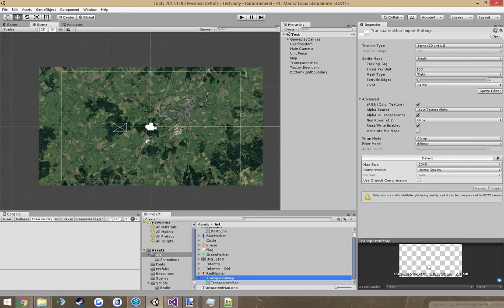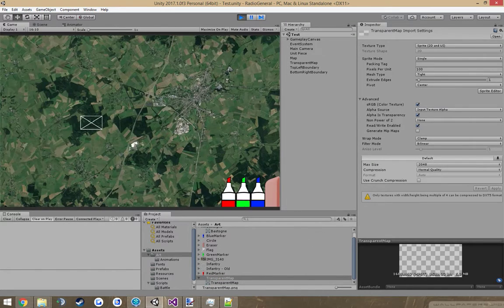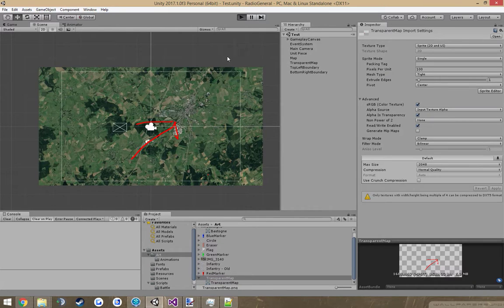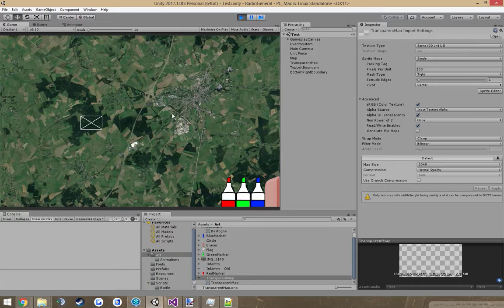And because I'm directly changing this PNG image file, when I draw some things, so if I draw this arrow here and hit stop playing in the editor, notice that my drawing remains in-game, and if I go look at this image on my hard drive, it has actually been changed. And every single time that I press play, I make sure to reset this image to be completely blank.